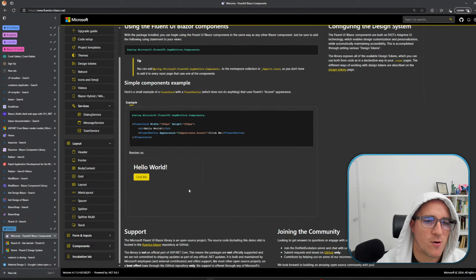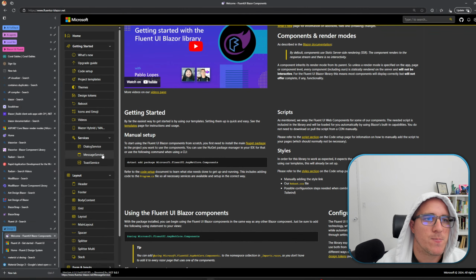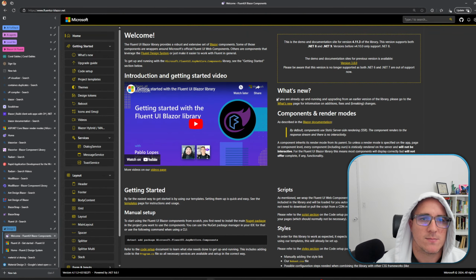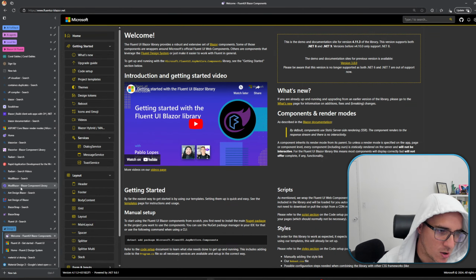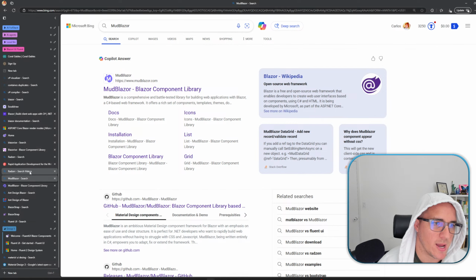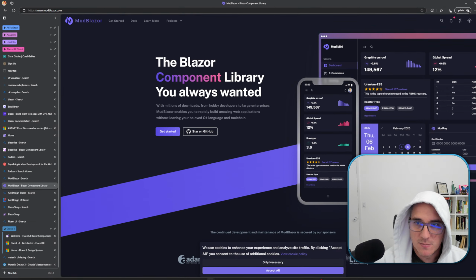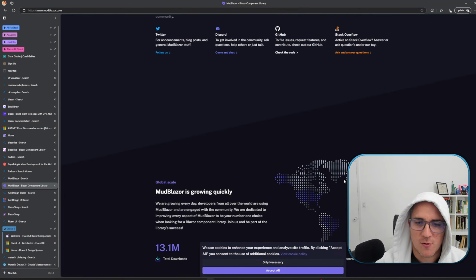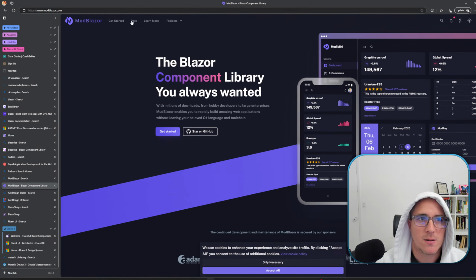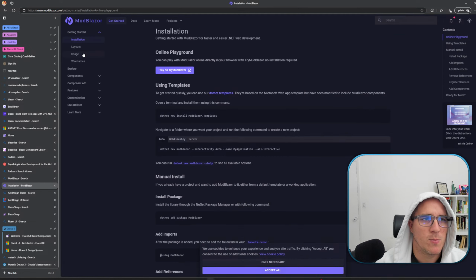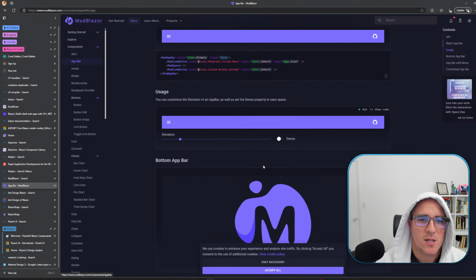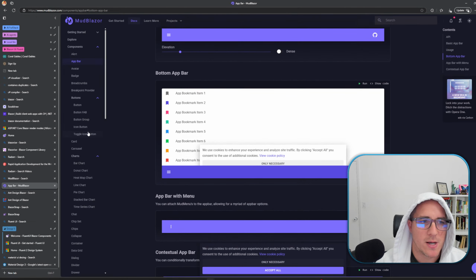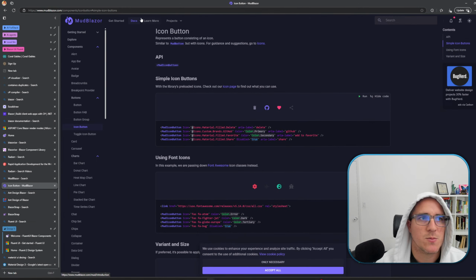and this is how your website sits. Of course, you will see you have a menu bar on the left, and this looks like a very administrative application. So if you need a blog or other types of applications, you may need to use a different one of these other UI component libraries, which is why I want to show you different ones. You can see we have a lot of cool applications built with MudBlazor. I haven't used this one yet, but it seems to look very nice. I'm not sure if this one is paid though.